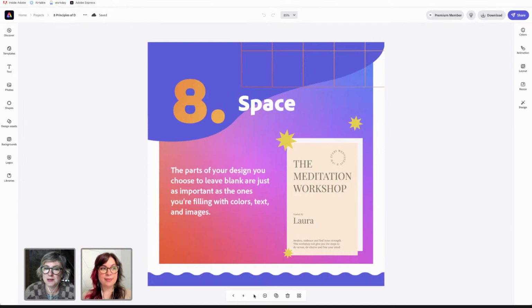And I think the way this one reads is, okay, you've got the meditation workshop, you've got that nice big space before hosted by Laura, and then that secondary informational type at the very bottom. The space between the workshop and hosted by Laura is slightly bigger than the space between Laura and the type below. And the way that breathes feels very intentional. You read the meditation workshop, pause, hosted by Laura, and then you can tell the text below it is the more informational kind of text.